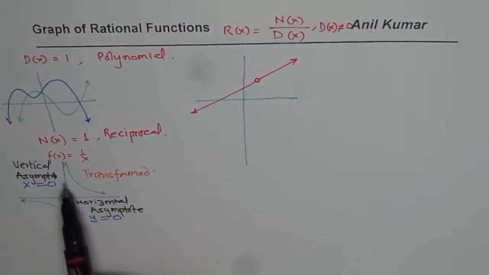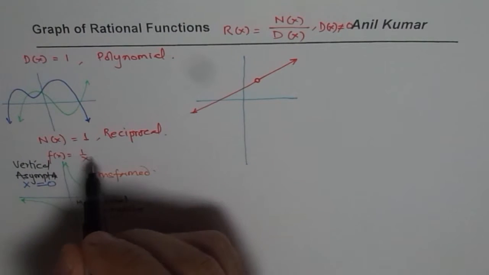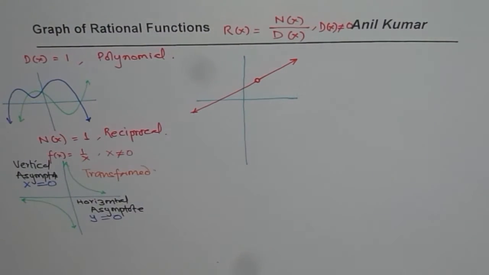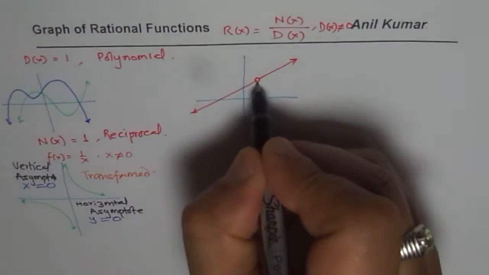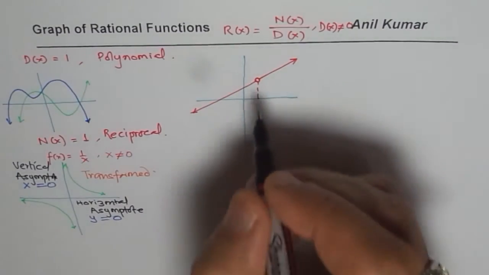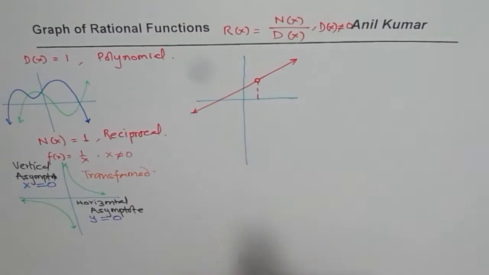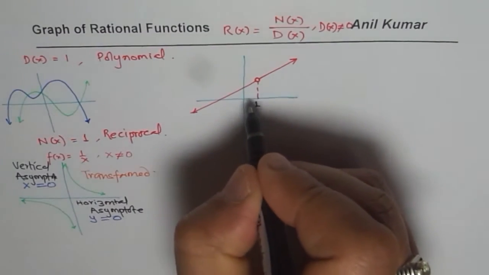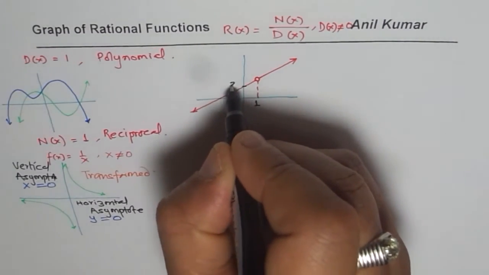What we already saw is a discontinuity because of a vertical asymptote. For 1 over x, x cannot be equal to 0, so x is not equal to 0. That gives you restrictions on the domain, which you expect on most rational functions. Now in this particular case, let us say we have a line with a hole that represents a rational function. Let us say this point is 1, and let's take this point as 2, right?